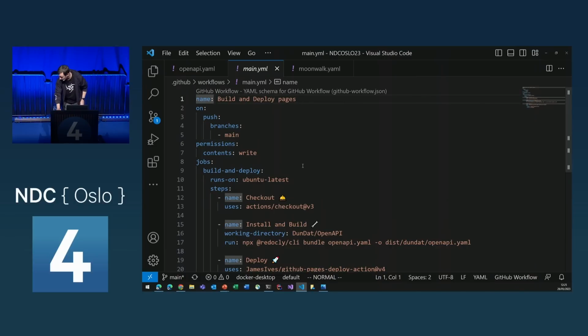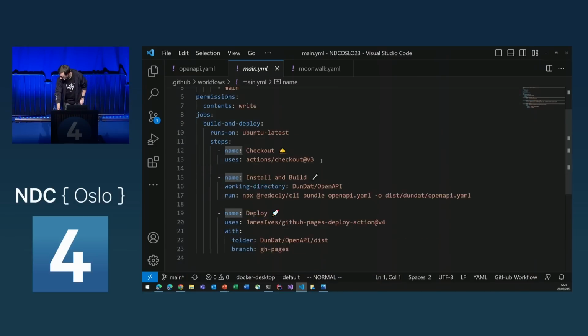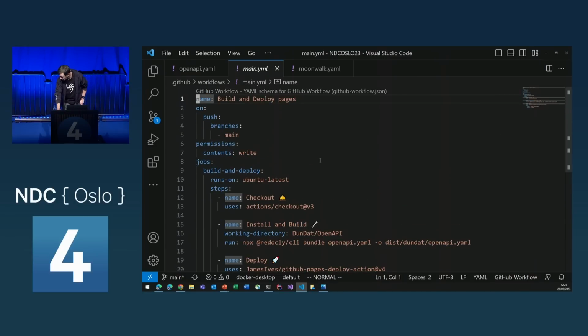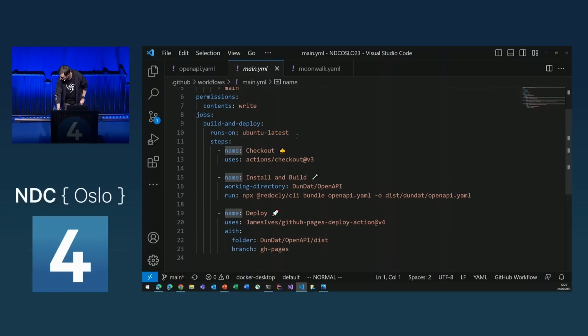Right. So this is our GitHub workflow. We need write permission because we're going to be modifying a branch, and we have build and deploy. For the install and build step, we can use npx. Node is pre-installed on all GitHub workers, so we can use npx, which says don't actually install this package, just download it, cache it locally, run it, and then trash it.